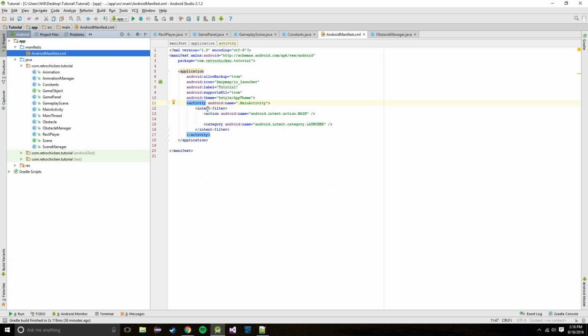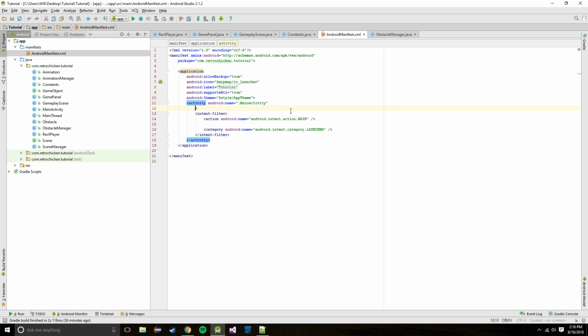Then you're going to see this activity bracket, and it's going to be main activity, at least if you called it the same thing as me. And then right before this little closing bracket, hit enter to add a new line, and just do android:screenOrientation, and it's going to be equal to portrait, and I believe that should lock it. Now what we're going to do is get right into the gyroscopic controls.